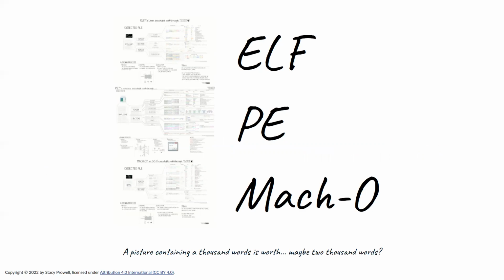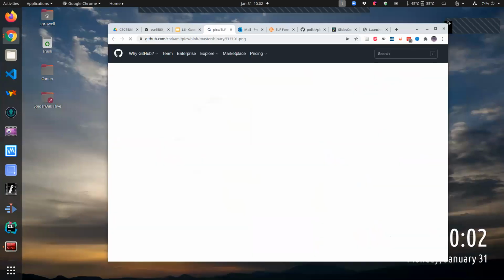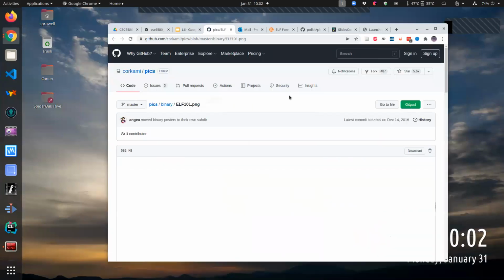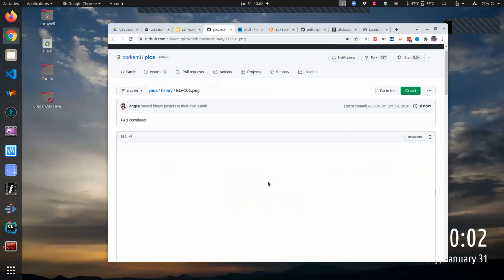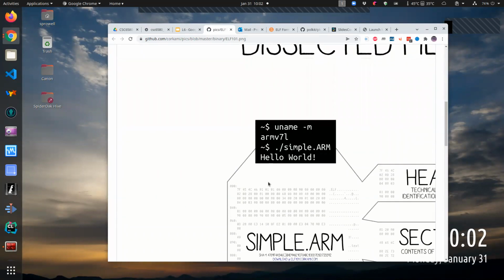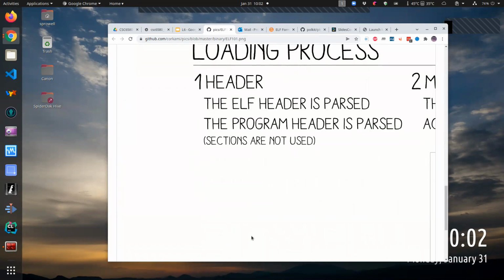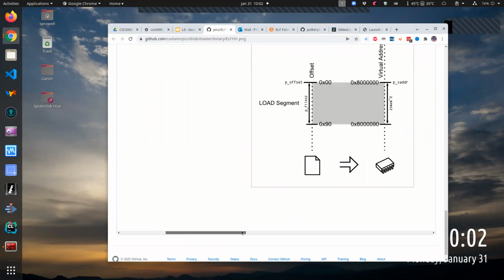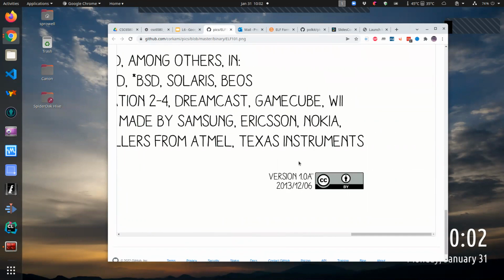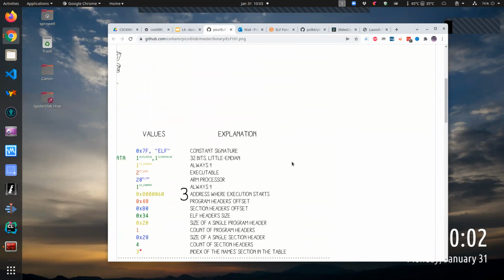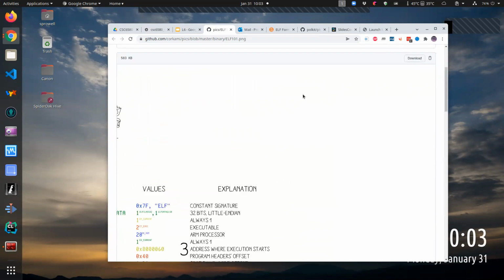I like this little site. Someone has taken the time to draw these really pretty diagrams that you cannot see on this slide, explaining what's going on. And so if I go ahead and click through to, let's say, ELF, that'll take me in here, and it looks like there's nothing, but in reality, there is a really neat diagram explaining all of the contents of the ELF file, and it's kind of neat. And so lots of information in here in a pretty neat form.